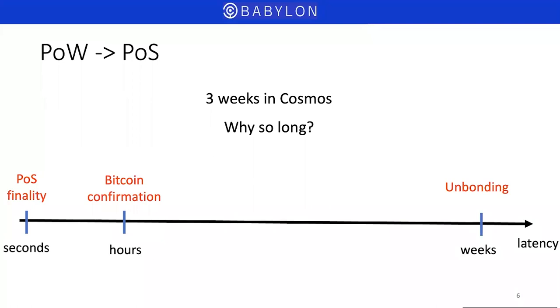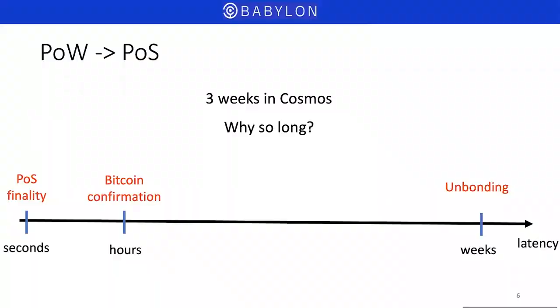Follow up on that, are there any slashing concerns that would delay finality from the perspective of the clients as well? Sorry, I guess I'm responding to what Tim was saying: if there is a world in which someone does an invalid thing and could be slashed, that might take a while. Yeah, this will show up later. So the question is, why is it so long? And it's related to slashing. Yeah, it's completely related to slashing.